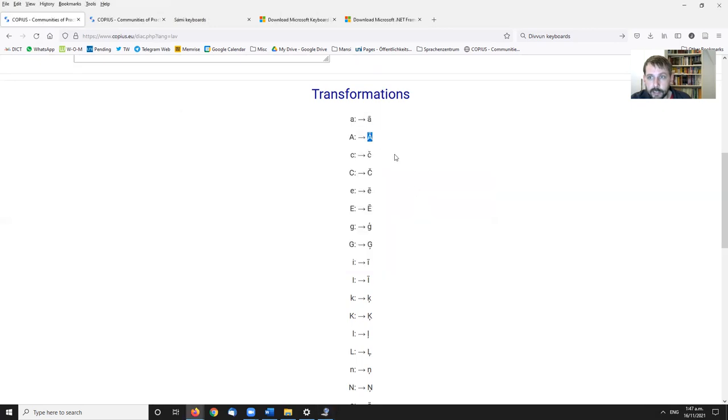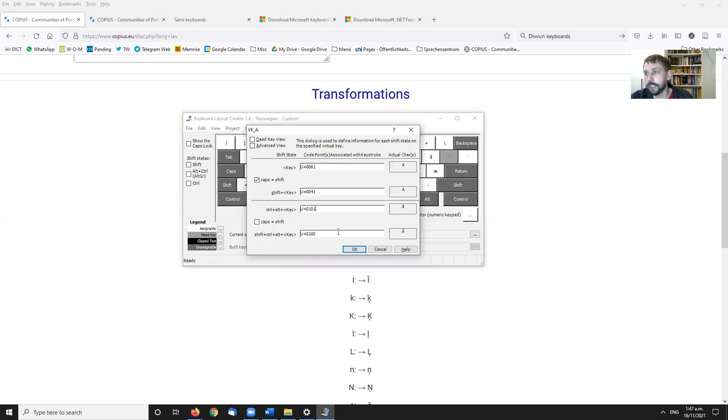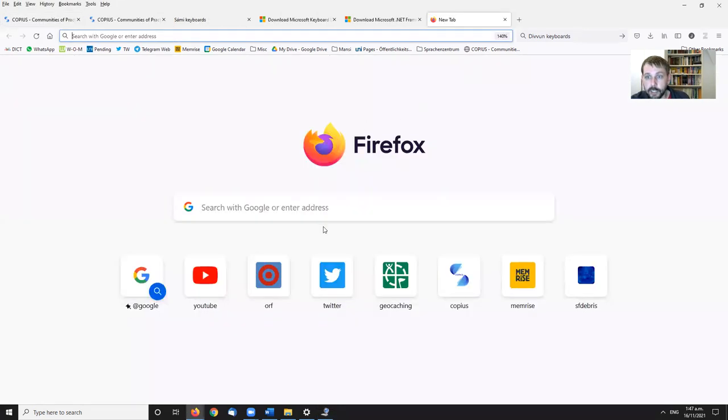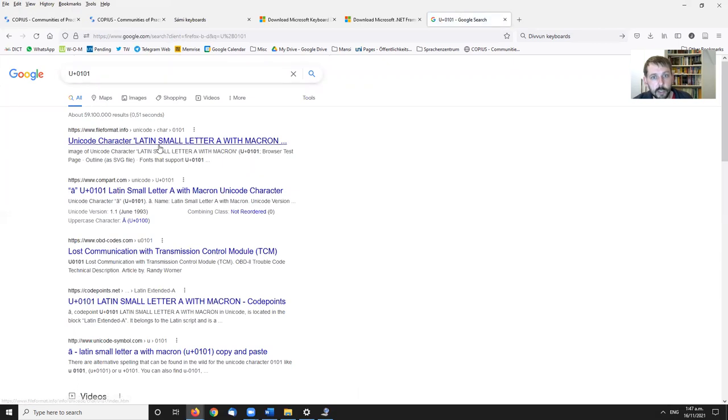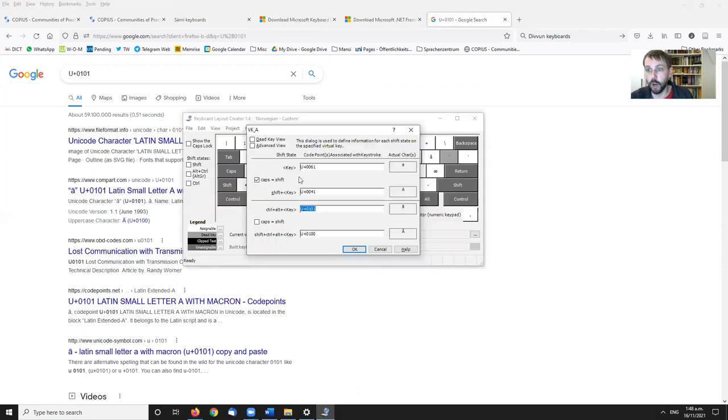And the uppercase of it, and we just paste them in, and the software automatically creates the Unicode values of it. If you're feeling uncertain, you can just copy this out and Google it and see what it is. It says, this is Unicode character Latin small letter A with macron. This is exactly what you want. You could also just copy the Unicode value from a code table into this place here if you wanted to. Okay, one small thing, but significant, that you should do: you have this button here, caps is equal to shift. What does this mean? Well, this means that if you press caps lock, it will always produce the uppercase version of a letter.